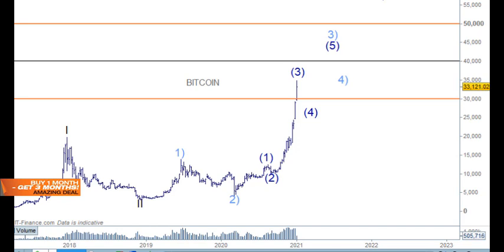One is the conservative count, and one count is looking at higher ground than what we're looking at here at the moment. But even with this count here, let's just talk about this for a moment. We're in this trend here from the beginning of March, and I'm looking at this as wave 1 and 2 here, and wave 3 here, and wave 4, and then pushing up for wave 5. So because the extension's in wave 3 here, then wave 1 here and wave 5 can be roughly the same length, give or take a bit.